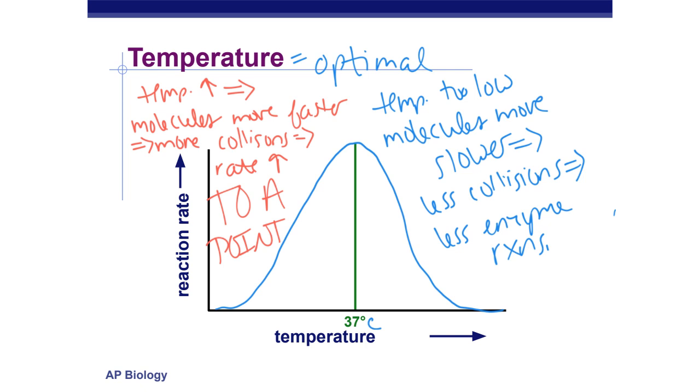But this is a really important concept that we need to understand with temperature, right? Temperature controls molecule movement. So when it's cold, they move slower. When it's warm, they move faster. Okay. I need for a substrate and an enzyme to have a reaction, I need them to collide with one another. Therefore, if they're moving a little faster, they're more likely to collide. So as a general rule, that will speed up my reaction rate. However, that's only to a point. And we'll talk about what happens when it gets too hot in a second.